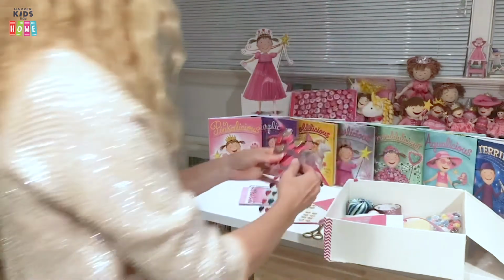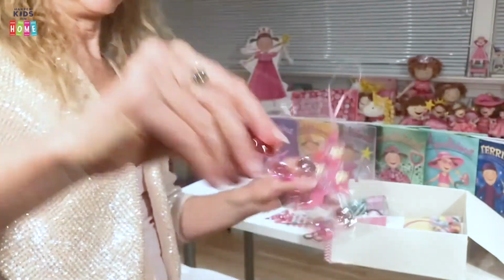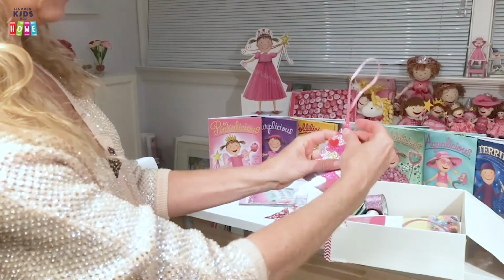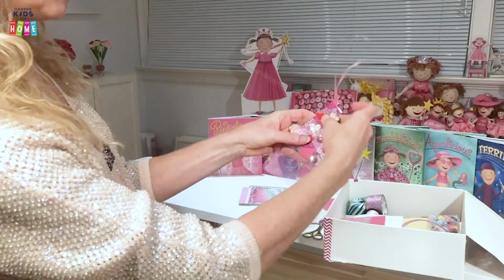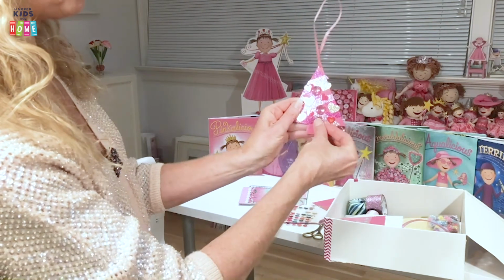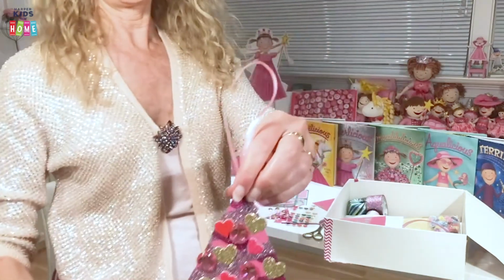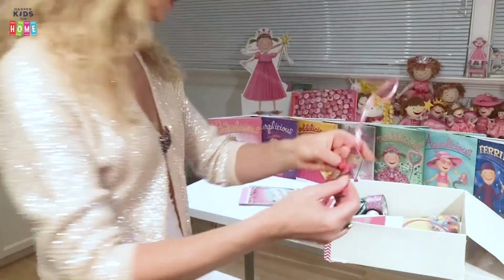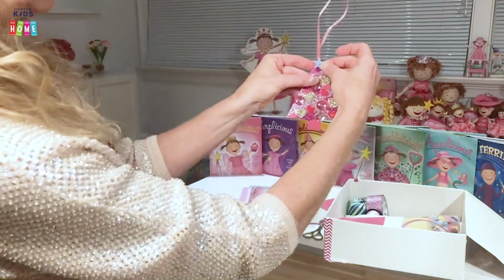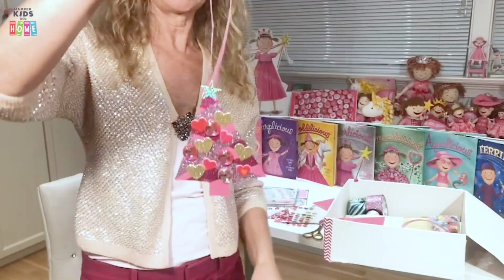And I think I'm going to put some, I have these special bling stickers. They look just like jewels. So I am going to put them on here. And that's pretty much it. There is my beautiful Christmas tree ornament. It's almost done. It needs something, right? What does it need? It needs the star at the very top of the tree. Here we go. Ta-da! What do you think?